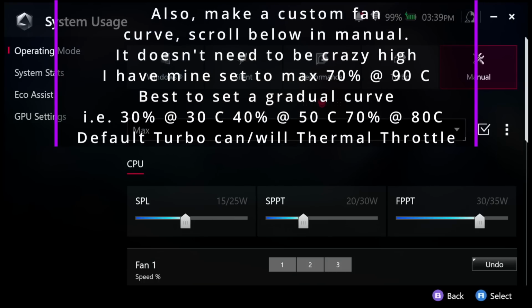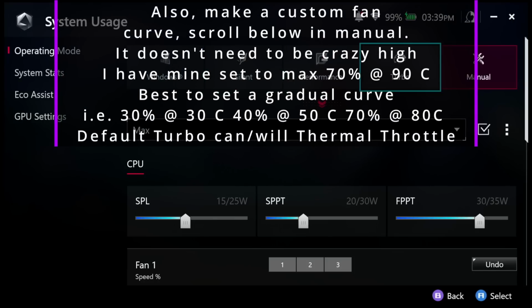So what I recommend doing for now, unless they fix it or whatever, if this is by design, I don't know, but it's still kind of dumb in my opinion. What I recommend doing is just setting a manual one to whatever you want, and then matching your SPPT to what you want. Obviously, you can't bring it down to lower than 15. You can bring this all the way down to 7, but at that, you wouldn't be worrying too much about that anyway.